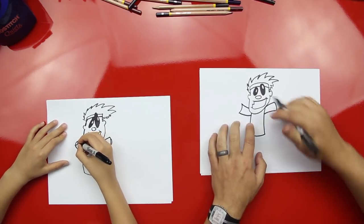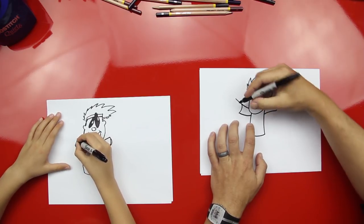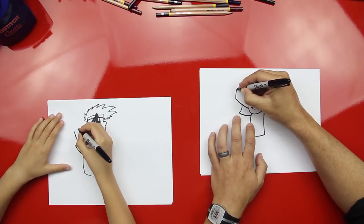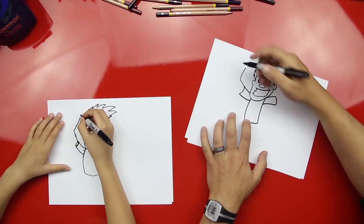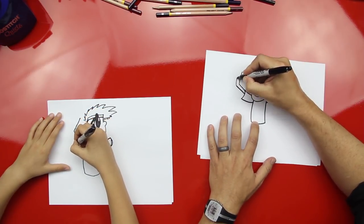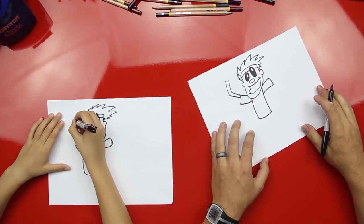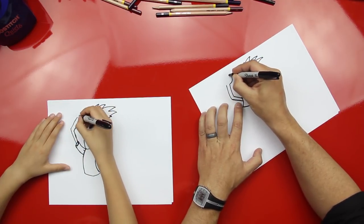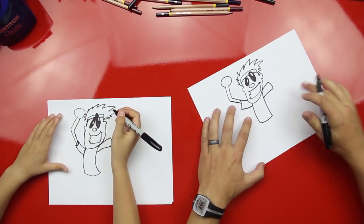Cool? Mm-hmm. All right, okay, now let's draw his arm. So we're going to extend this line from his sleeve a little bit further and then up. So that's his elbow. Good. Okay, now do one next to that one. Same line. Awesome. Okay, now we just go like this, and this is a simple way to do a fist. Kind of looks like a Q-tip.